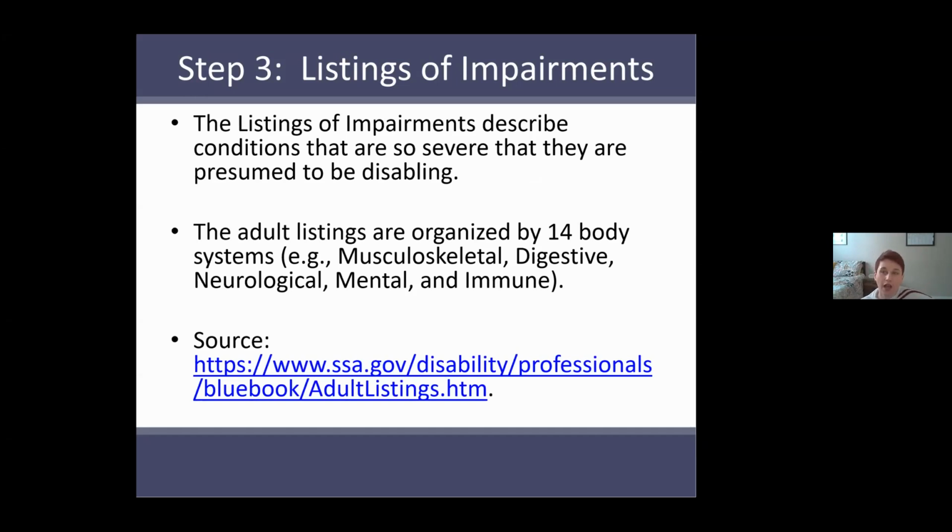So, there's a hyperlink here. You'll get the slides, they'll be hyperlinked, but you can also just Google SSI or Social Security listings. You can do it now if you want, in the split screen. And it's basically an index of diagnoses. And there's 14 categories. What you are looking for is the list of standards, or basically the list of criteria that somebody needs to meet.